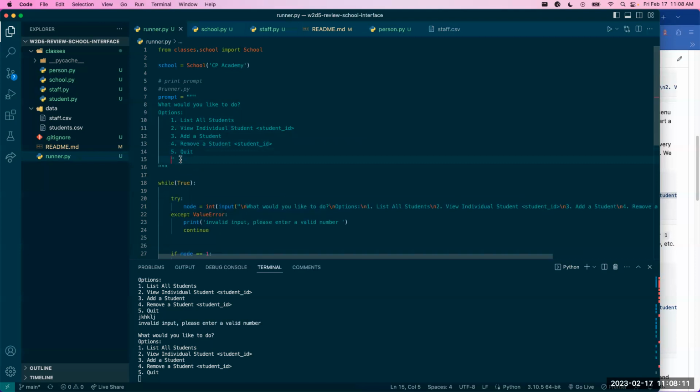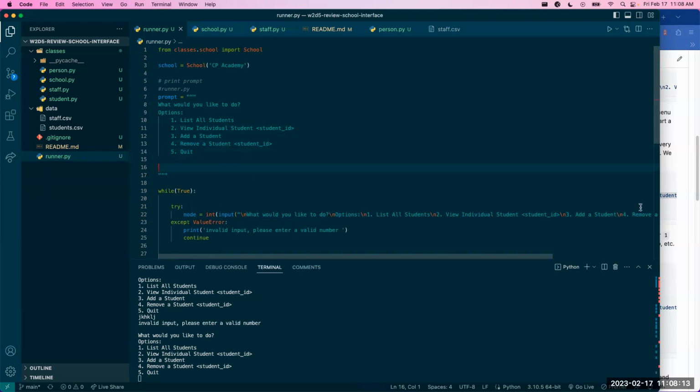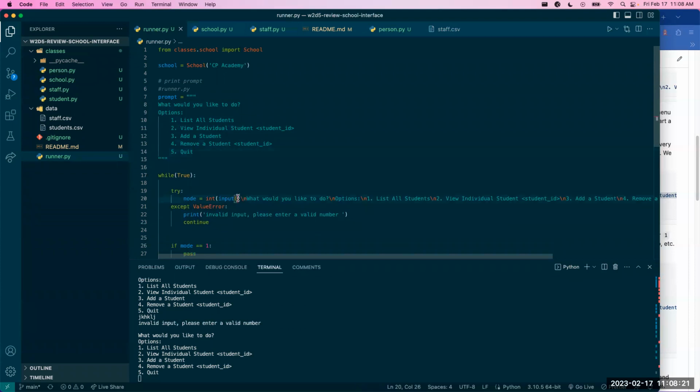Typically you don't want code to go off the screen. You don't want to have to use this. This is not optimal at all. So if I remove this entire line, and inside of the input, I'm just going to send in the prompt itself.